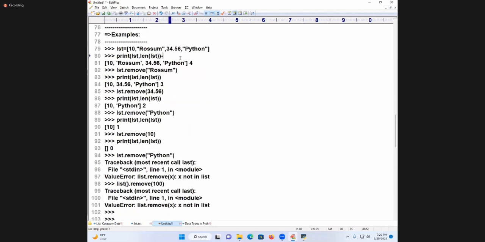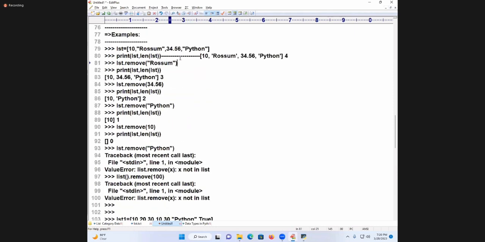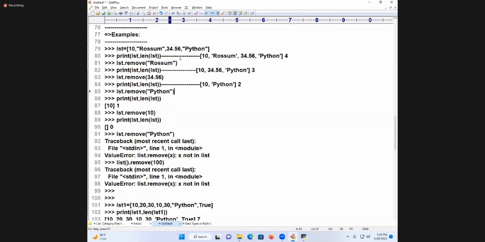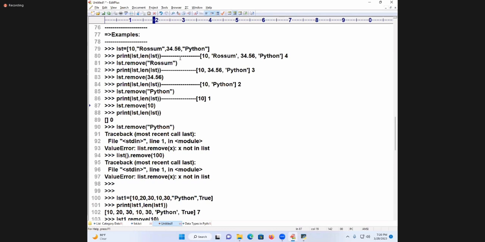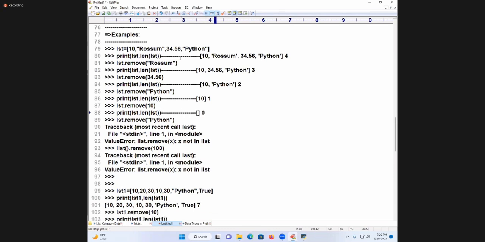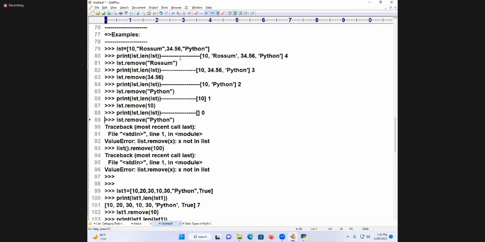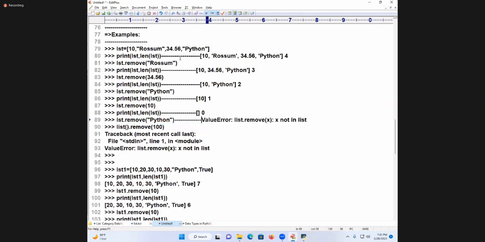This is my given data. These are my elements available. Removing element 10 is available, removed 10 also. Remaining elements are available. Now removing Python. Do you have Python there? No. Which error is coming? Value error. Do you have any empty list?